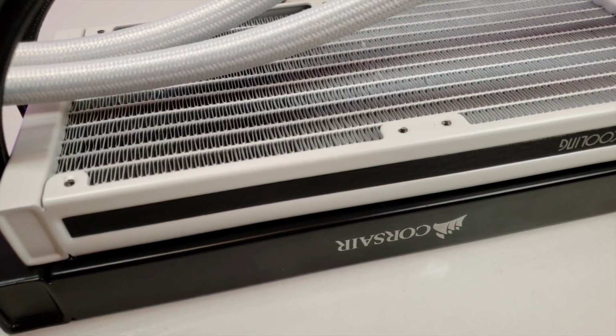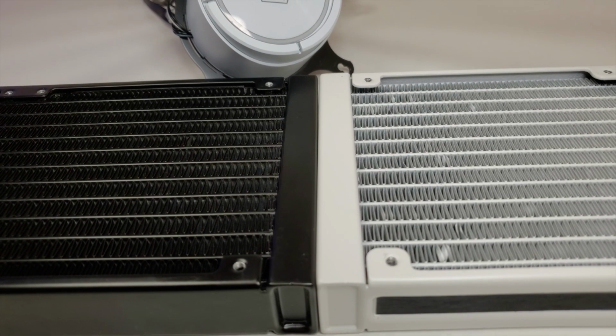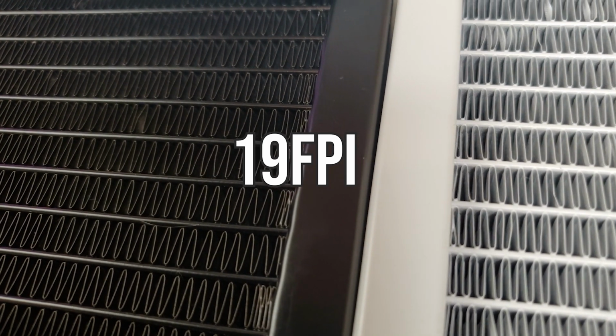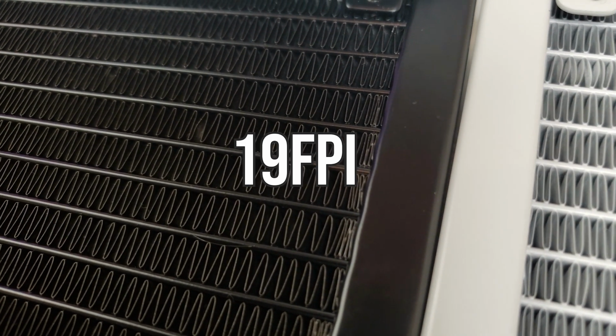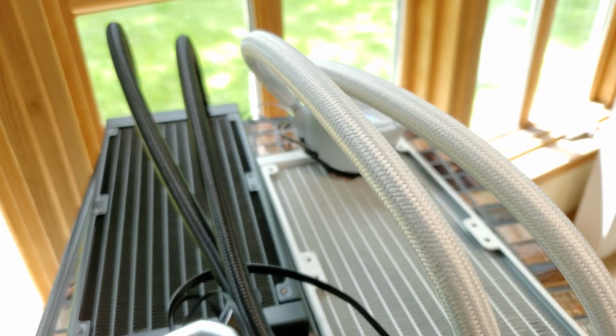One of the most interesting things that I noticed is that while both AIOs are basically the same dimension, take a closer look at the radiators. The fin stack is substantially thicker on the H100i Platinum compared to the ZoomFlow 240x, and as they both have 19 fins per inch, this might be a significant way Corsair pulls ahead in relation to thermals. And you'll also notice that the tubing for the ZoomFlow is quite a bit thicker. I don't imagine that will have much of an impact on performance compared to increasing the volume of the fin stack, but it'll be interesting to find out.